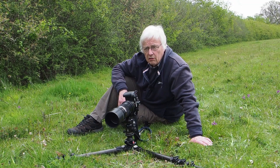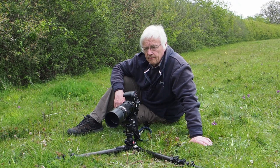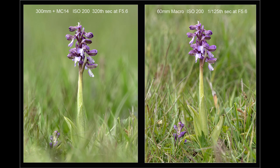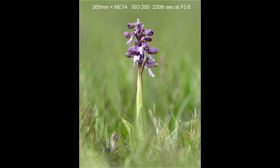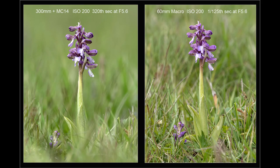I can also use the 60mm macro, photographing from about 12 inches away, and I'll show you pictures taken with both the long lens combination and the 60mm so you can see the difference. Both pictures are satisfactory, but the limited depth of field from the long lens helps throw the background and foreground out of focus, making the subject stand out better. It's largely a matter of personal choice — some people may prefer the 60mm shot compared to the 420mm shot.